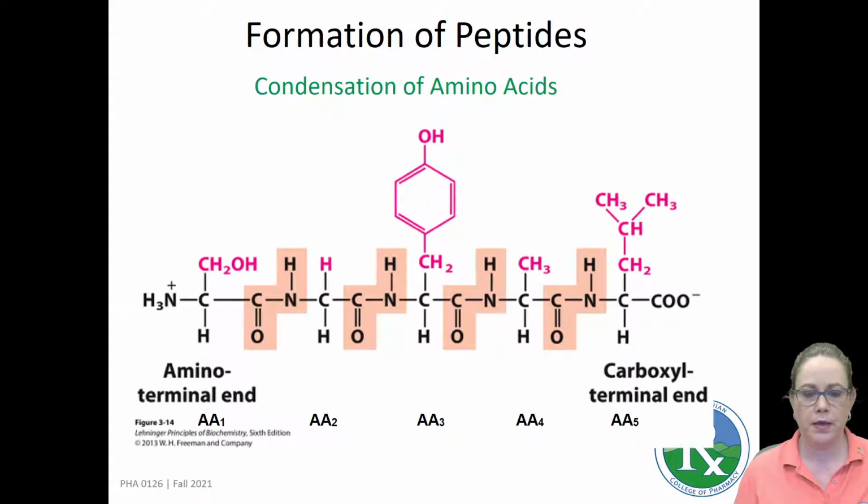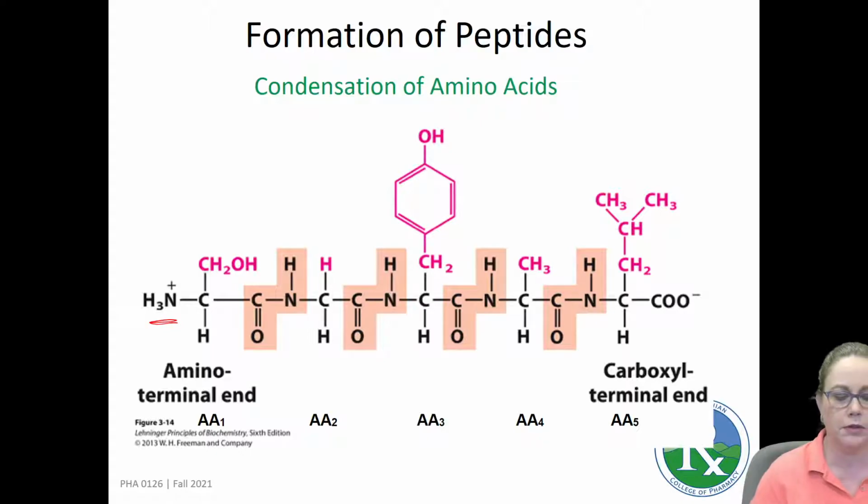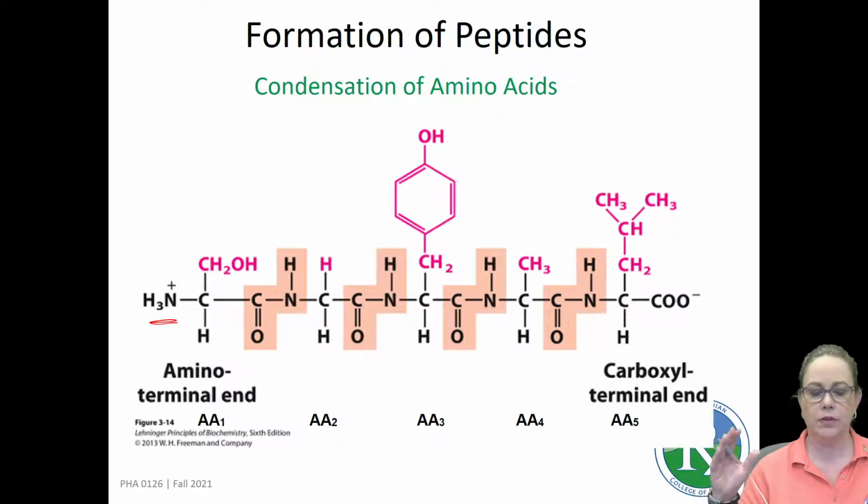Again, it's not always fun memorizing things, but you must know these structures or at least be able to recognize them. When we talk about peptides, we're talking about linking multiple amino acids together using both the alpha carboxylic acid and alpha amino group on the amino acids. Peptides start with the N-terminal end, or a free amino group. There's our free amino group. It goes from the amino terminal end to the carboxy terminal end, where we have that free carboxylate at the opposite end. We'll also look at some common modifications that can occur to both the N and C terminus, and you should be able to pick those out as well.